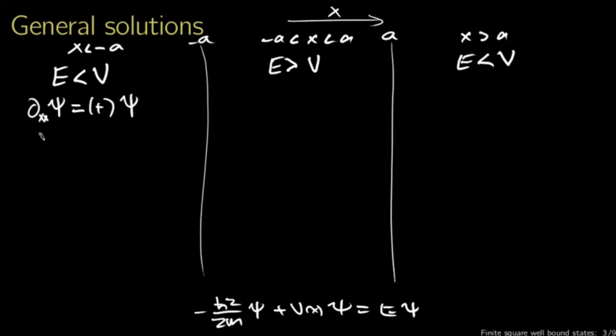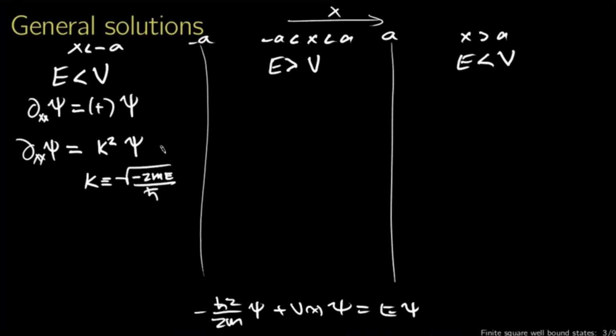What our equation will look like, if we're going to write it this way, is the second partial derivative of psi is equal to some constant which I'll call k squared psi. We've seen solutions like this before, for the bound states in the delta function potential, for example. k here is defined to be the square root of minus 2mE over h bar squared. Let me move the h bar outside of the square root here and just leave it as h bar in the denominator.